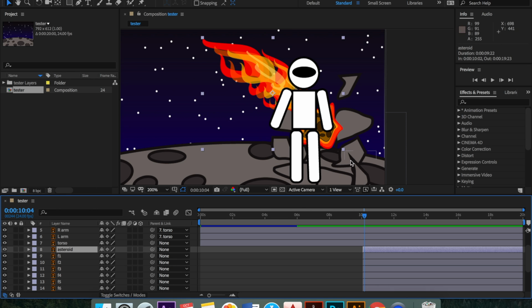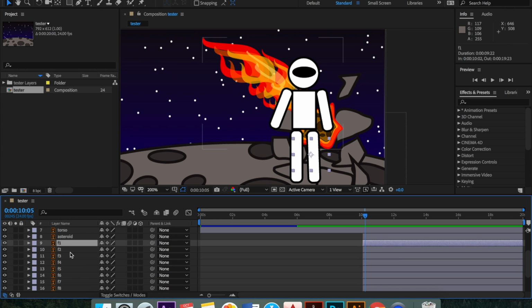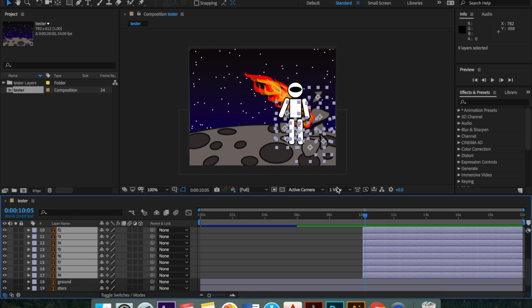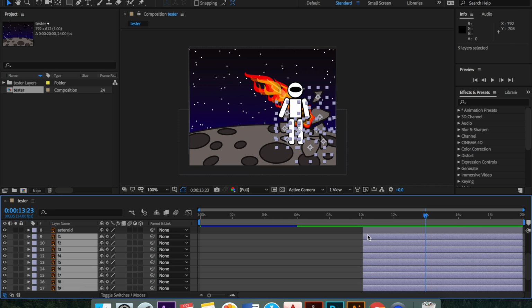And so just like before, when we grab those time blocks, we're going to grab the time blocks for all these little fragments, because those can't appear until the asteroid hits the ground. And we need to actually give time for that asteroid to fly from the corner into the ground. So let's say 2 seconds, or maybe 4. Let's give it 4 seconds.